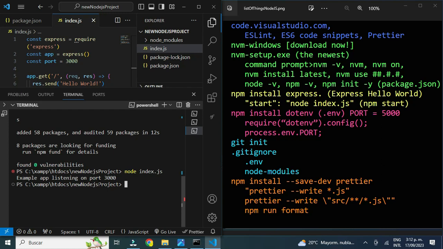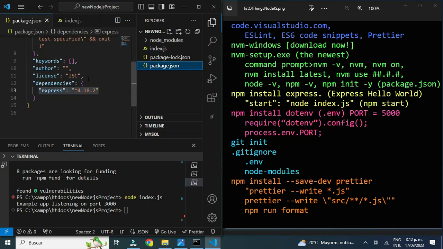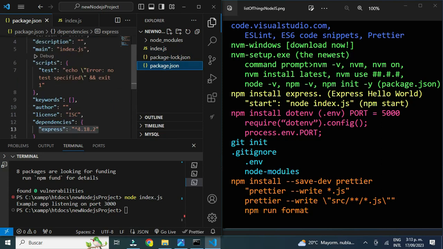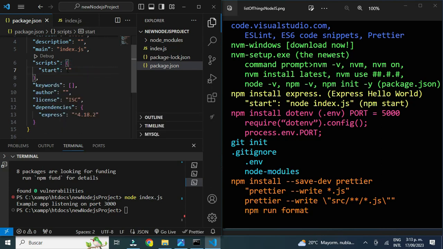Now, what I can do is in the package.json file, I'm going to write this scripts section where I can change this test to a start, and I'm going to write here the code in the terminal.